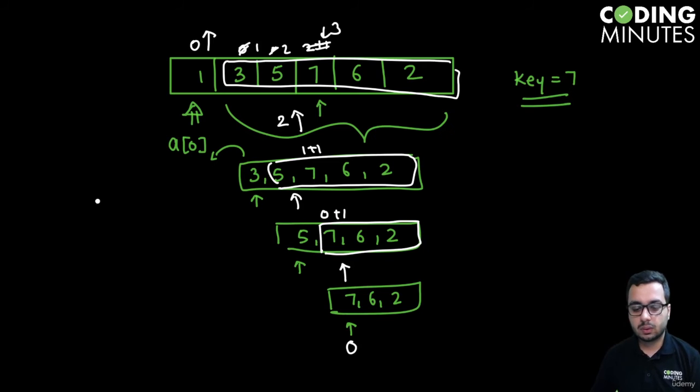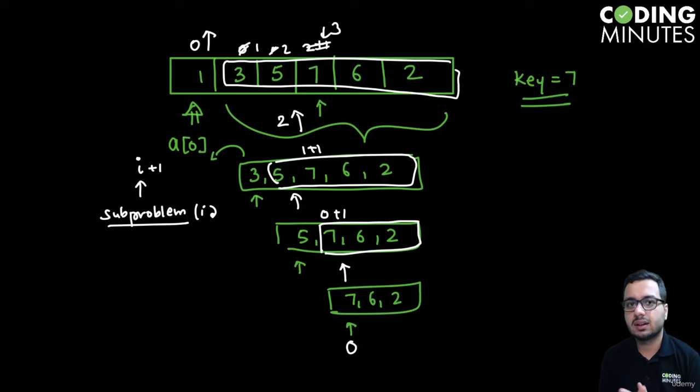So this is how we are going to do the work. We are going to ask the sub problem at what index the 7 is present. If the sub problem says the 7 is present at the ith index, then you will return that it is present at the I plus 1th index. So if the sub problem returns I, you will return I plus 1 to the previous function call. That's the whole idea of how we can pass the right index to the main.